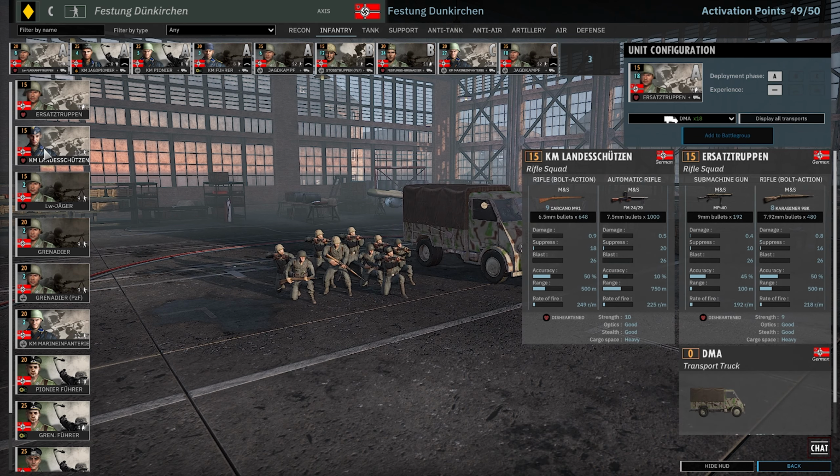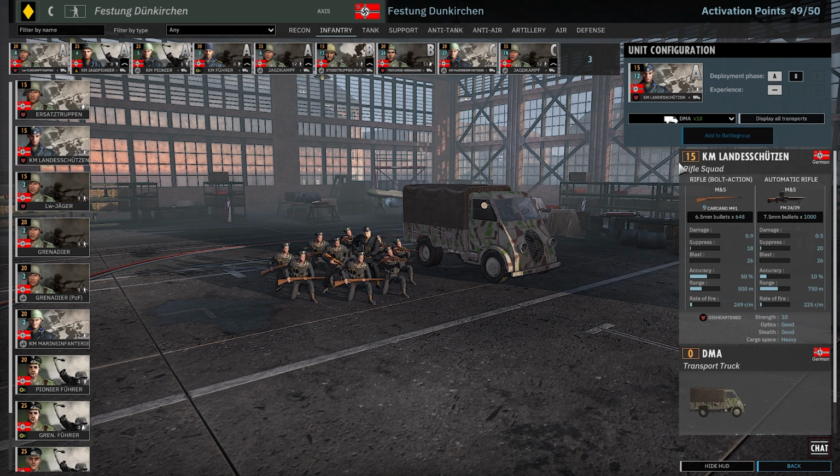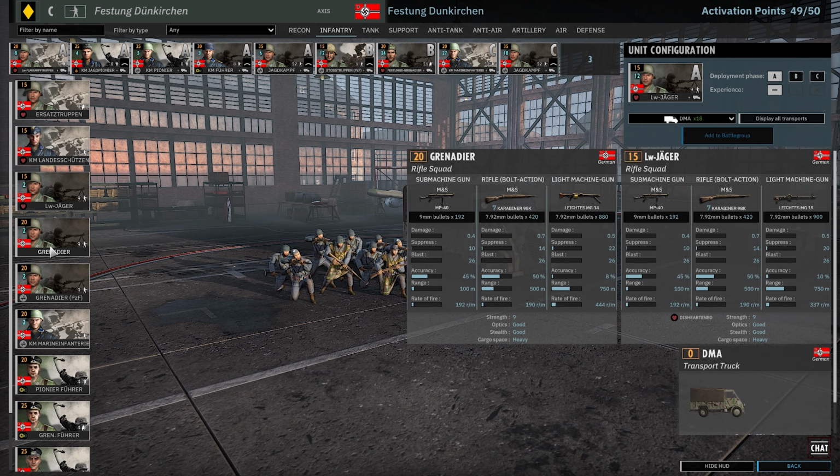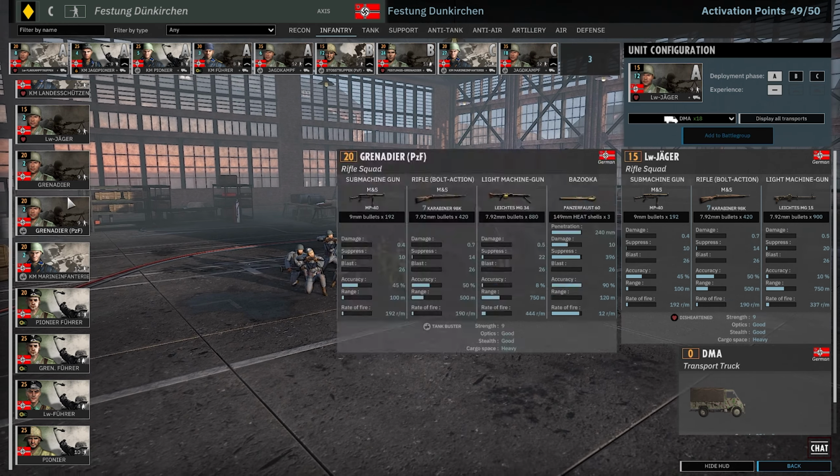Your other options: Ersatz, no reason. There's so many other junk infantry to bring. I would bring these KM Landschützen far long before I brought Ersatz, if you wanted that. Luftwaffe Jägers here, yeah, they're kind of crappy. I would just bring Grenadiers. I know they're 5 points more, but I would just bring Grenadiers if you're going to bring these guys. There's really no reason.